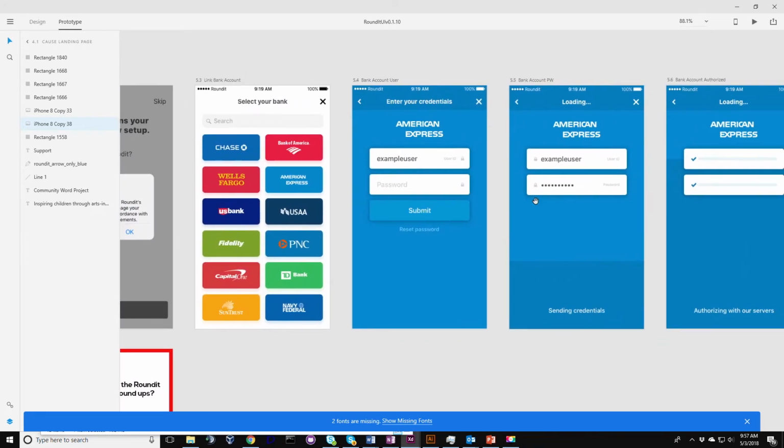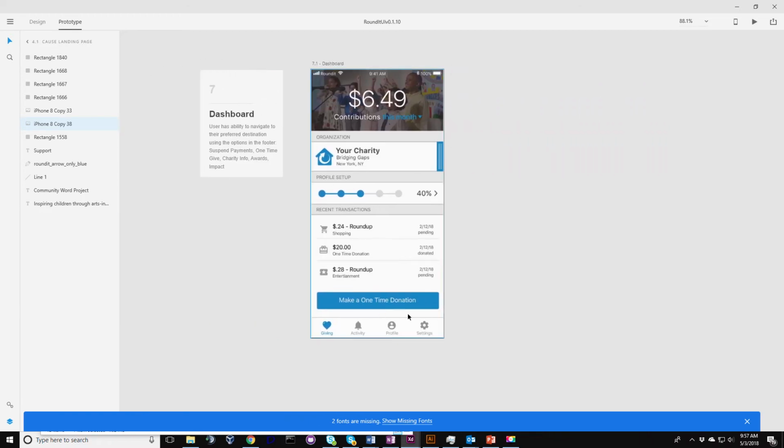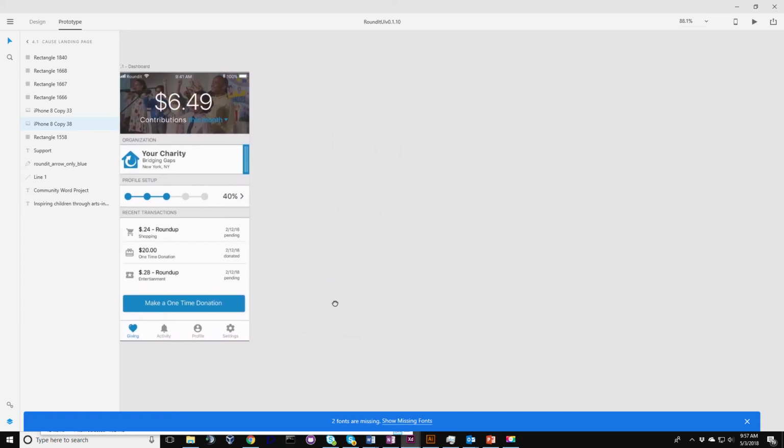We'll enter the Plaid experience here and then exit the Plaid experience here, and that'll lead them to a client dashboard. And the V1, this will be a very rudimentary dashboard, but essentially the charity's information will be here. Their progress along setup will be down here. History will start to show up here of all their existing transactions and what we're rounding up. This will be the estimated roundup amount, and we may have a pending charge. And you'll have these menu functions.